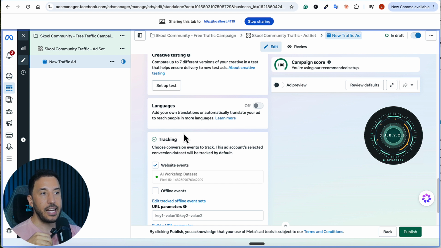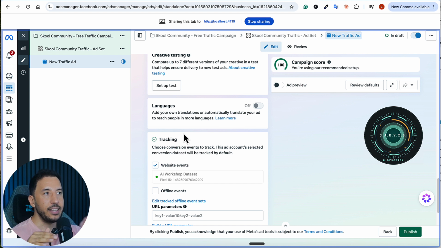He narrates exactly what he's doing, so that if at any point I need to change something, I can just tell him, all right, stop Jarvis, I want to take over the screen, and he'll stop and hand me off the screen so I can take over and make the changes myself. And of course, not only can he click on different things, as you saw, he can actually type things. He added the title for his ad campaign, School Community Free Traffic Campaign, right? He typed everything himself and moved on to the next step. He clicked on hide, unhide settings, the selection, and everything else.